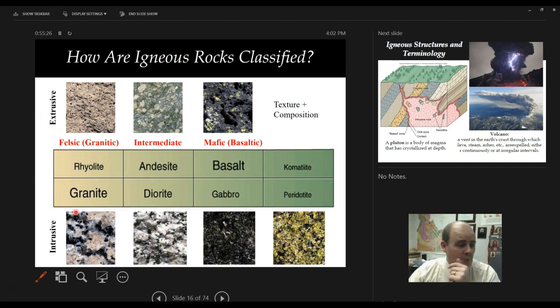Okay. Whereas the ones at the bottom here are what we call our intrusive rocks, going from felsic to ultramafic. A good example of the felsic one is this one right here. This is the same granite that comes from Mount Rushmore. You can see that it has dark minerals in it, still has those mafic minerals, but it also has the felsic minerals in it. And so this would be called granite. Now, if you get a little bit darker, and I don't have a great example of an intermediate one, lots of times we call them salt and pepper, so they look half black, half white, and these are often what we call diorites. And if you go really dark, you might get into what we call a gabbro.